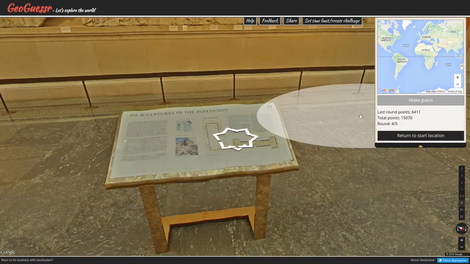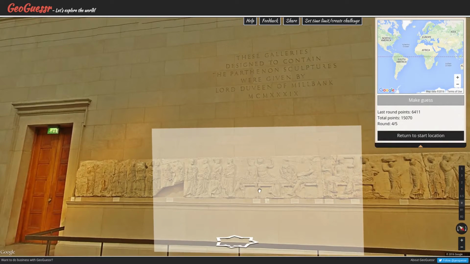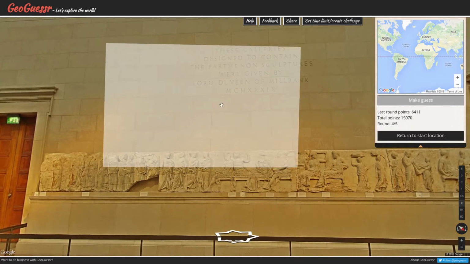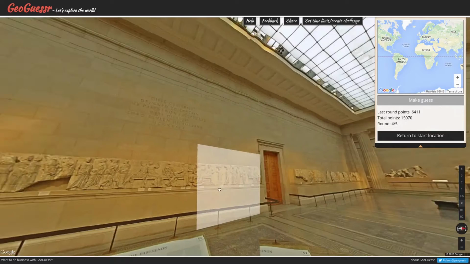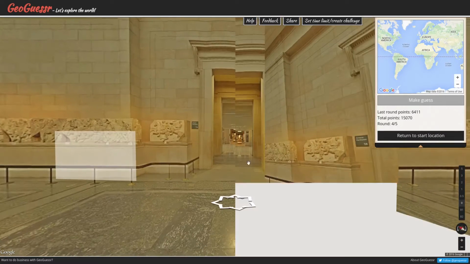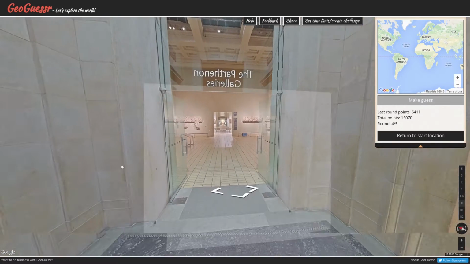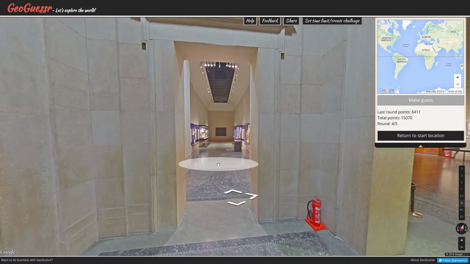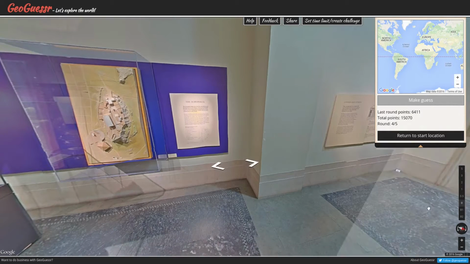Because these are the sculptures of the Parthenon, which I think are in the British Museum, because they were very much stolen. Were given by Lord Duveen of Millbank. Oh yeah, I'm sure they were. They were probably very, very much stolen by him. Yeah, that's where we are. I'm pretty sure it's the British Museum.